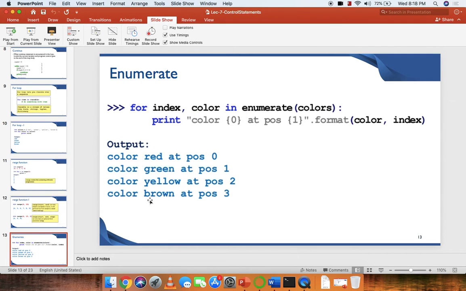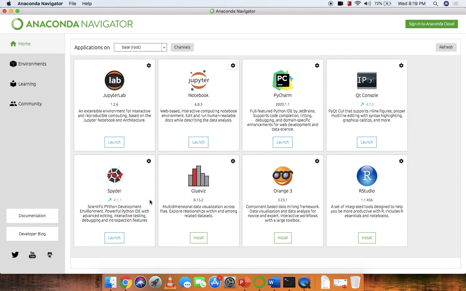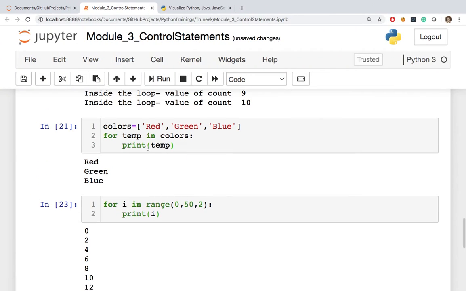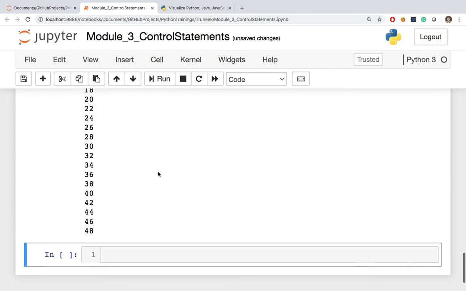Then we have the enumerate function. What enumerate does is it not only gives the value, it also gives the index. For example, in the previous part with the colors, we wanted to check at what index each value is present. So we have the enumerate function.